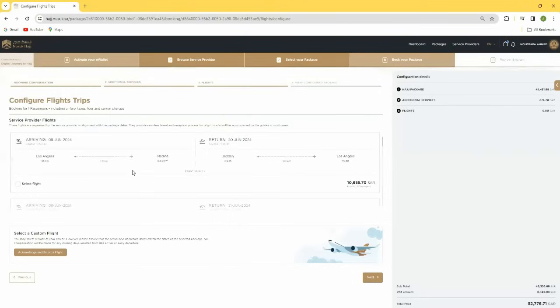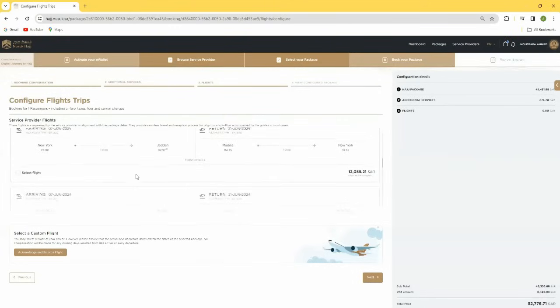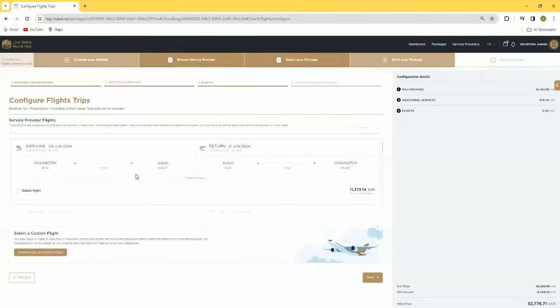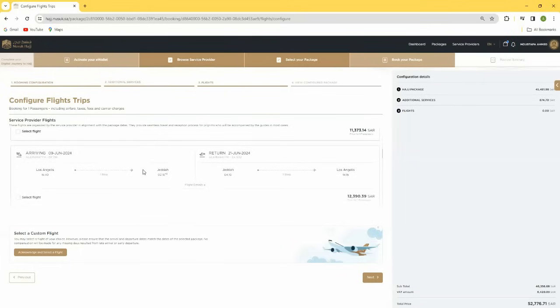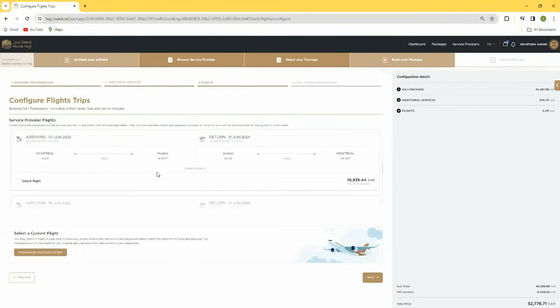Then I have the option to choose Los Angeles or Washington or New York or Montreal, depending on the program. Now remember, brothers and sisters, if this program begins on the 7th, if you are going to connect on a flight that arrives on the 8th, that's fine. If you miss one day, it's perfectly fine. If it's up to you, it's your choice. But if you're missing more than a day, I wouldn't recommend it.